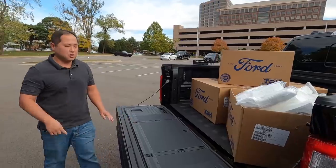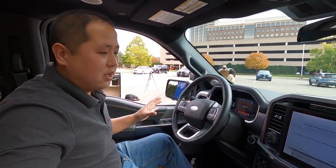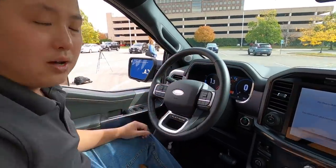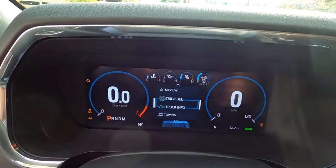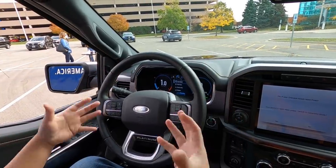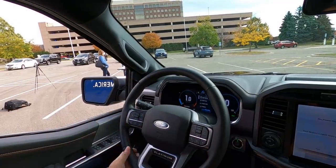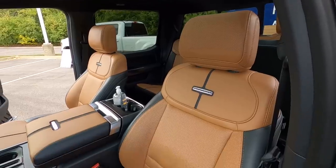Inside the cabin — wow, this is an amazing cabin. It really competes head-on with the Ram 1500, which we know has a really nice interior, and this F-150 is now just as nice. The gauge cluster is entirely digital on this Platinum — the graphics are a little simple, but you do see a tachometer, speedometer, and all your gauges, and you can scroll through fuel economy, truck info, towing, navigation, phone, and audio. Moving to the steering wheel — very big, with nice tan stitching that matches the tan leather seats.